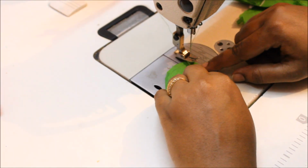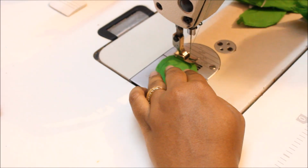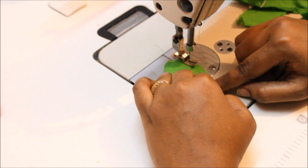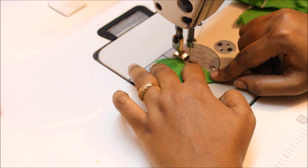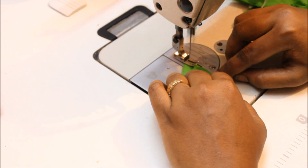So now I'm going to join the front and back part of the petal like this. You're going to sew at the exact margin of the petal. If it's possible, you can just use your fabric glue to stick that together, but I never tried that. I feel that it's more secure if you stitch both together.